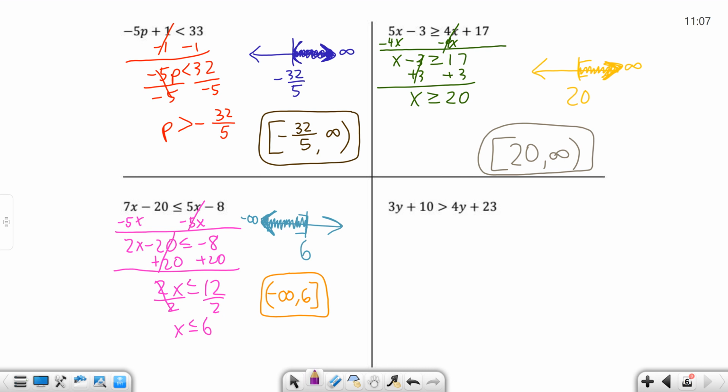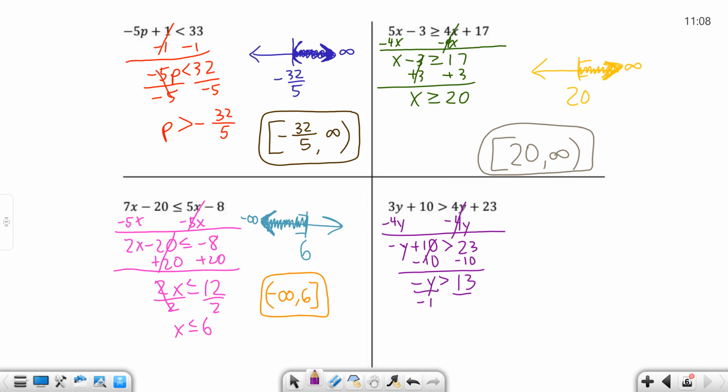So 3y plus 10 greater than 4y plus 23. Again, I know the 3y is one less, and that's how I do the equations, but I'm going to do this one and get my y on the left. You don't have to do it. It just, to me, makes it easier. So I'm going to cost myself an extra step on this problem. So then negative y plus 10 greater than 23. And then I'm going to subtract 10. And I get negative y is greater than, not negative, positive 13. 23 minus 10 is 13.